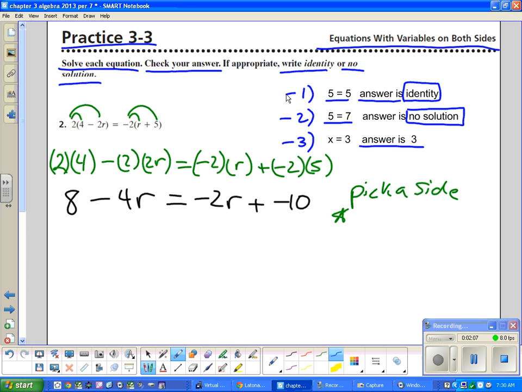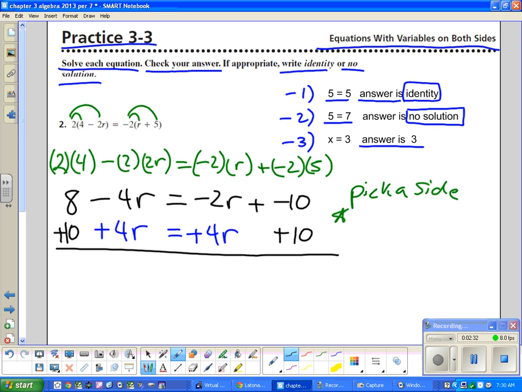Okay, what we can do is, because this is minus 4r, we're going to add 4r to both sides. So notice I have that in my equality statement there. I'm going to add 4r to both sides. And at the same time, since we're subtracting 10, we can add 10 to both sides. Now what this does is it cleans up two things at once. We get rid of the 4r, and we get rid of the 10 on that side. You don't have to do it this way. You can do it step by step, but you can combine two steps together.